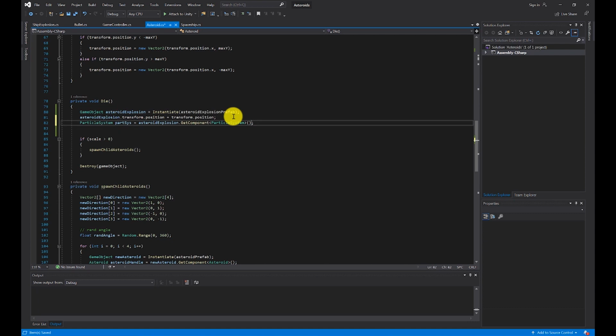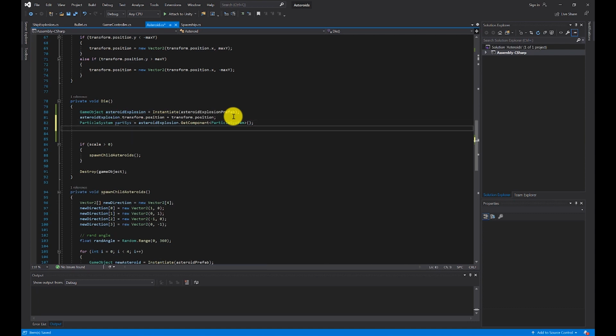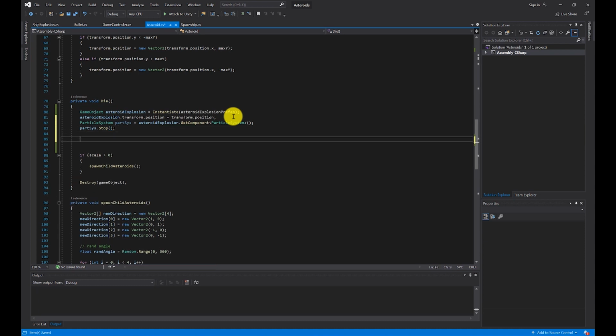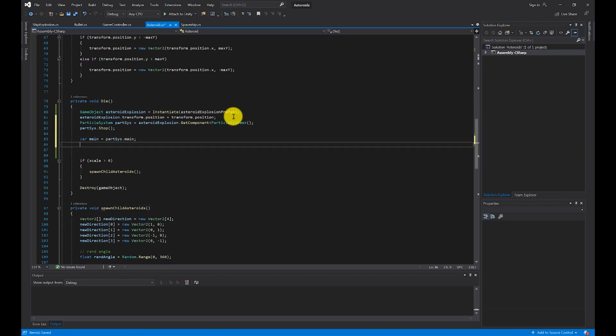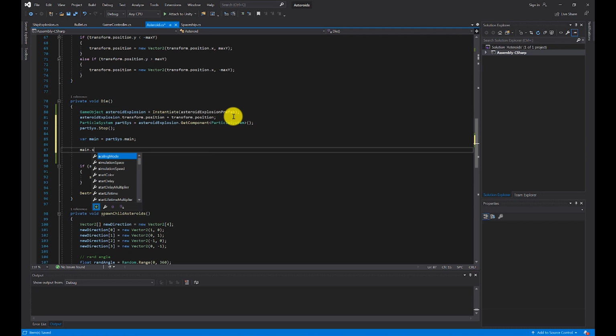Now before you start changing stuff in the particle system, you've got to just stop it. I believe that's what you always have to do before you start mucking around with the parameters. And then the way to change them, you can't just directly change them. You've got to do this little trick with var main equals partSys.main. You access this main variable, and then you can change that. Then you can say main dot start size.